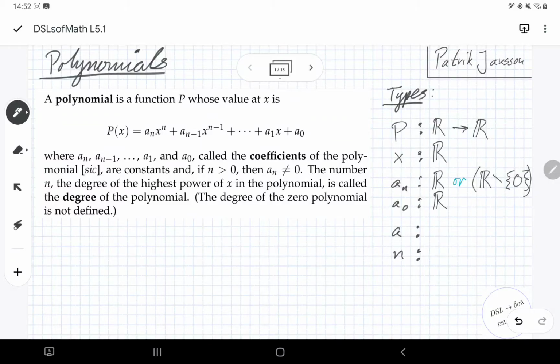Then you might wonder, what is the argument type to this function? Well, we see it being used with the numbers n down to 0. So at least those natural numbers should be in. So I guess we could have our homemade notation here, 0 ... n as a type, and then it should return a real number. And n, the degree of the exponents here, that's a natural number.